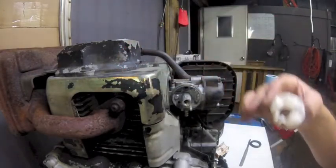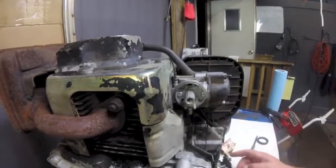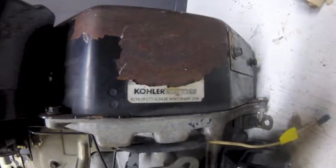Now, for this one, you go off the model and the spec number, and that's going to be on a little gray tag on the side of the motor, which is right here. Yeah, there's the tag. Thanks, whoever cleaned it with the pressure washer.